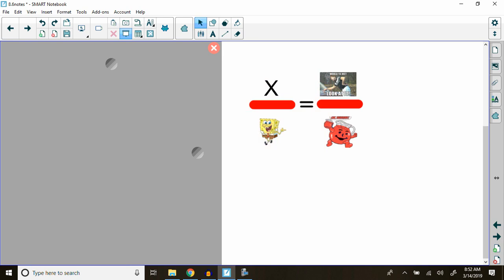And lastly, but not leastly, what if we were solving for Kool-Aid Man? What's Kool-Aid Man going to equal? Well, let's see where everything's got to go. When we're solving for Kool-Aid, he's got to go to the top, right? Not to the top right, but to the top, correct? To the numerator. So Kool-Aid Man will go up here. Where's X going to go? Below this guy. And what about SpongeBob? Up and over. Does that make a little bit of sense? Okay. So that's kind of obscure.